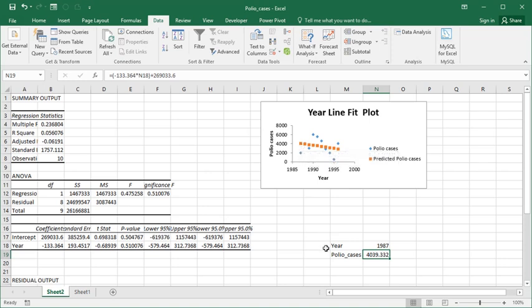I will now use goal-seek to predict the year we are likely to eradicate polio from the location based on this model. We will eradicate polio from the location if we are able to get the number of predicted polio cases to 0. The corresponding year for which the predicted number of polio cases is 0 will be the predicted year we will eradicate polio from the location.